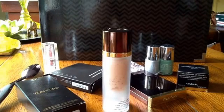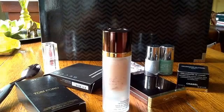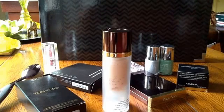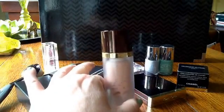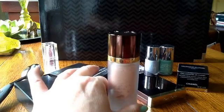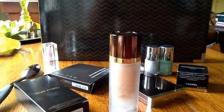I didn't feel it particularly made my complexion look more glowy, and I talked about how I'm not actually that convinced that we need primers. However, since then, this has become much more of a regular favourite for me. It doesn't do the glow bit effectively, I don't think. I'm not sure it actually makes the makeup stay longer, but what it does do for me is decrease the appearance of enlarged pores around my nose and chin area, which is a problem for me.